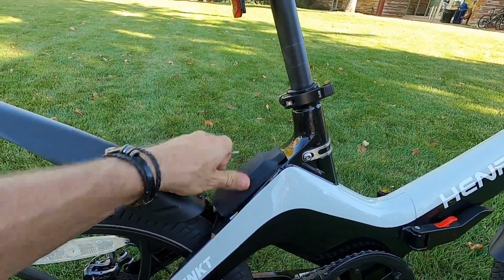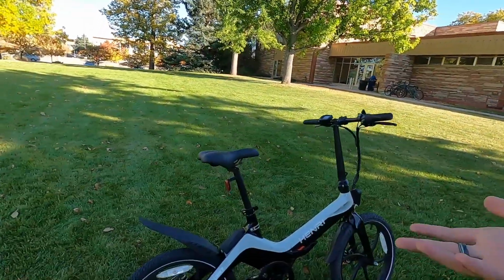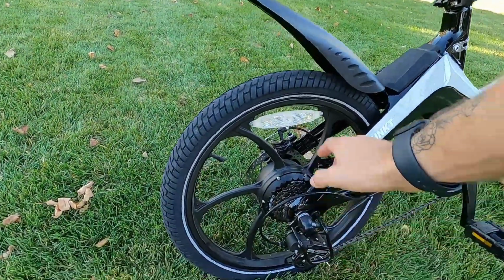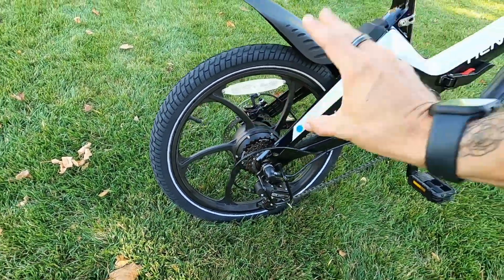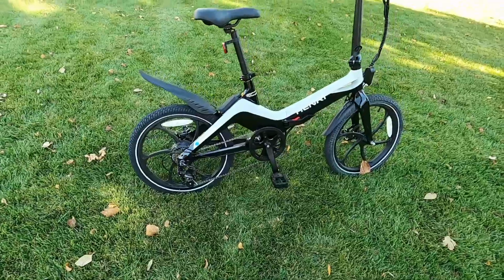Now, it's a 36 volt system here, so it's not going to feel as powerful as a 48 volt system would, and it is a limited capacity battery, motor, etc., but it's still more zippy than you would think. The reason for that is that the wheels are only 20 inches in diameter. Since the motor is in the center of the wheel here, smaller diameter means a mechanical advantage for the motor, so it does still feel fairly zippy.